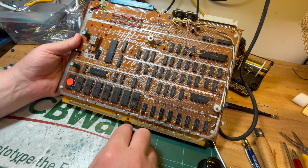But they are dated 90. Okay. And these are dated 91. I thought this one was an 80. That's an 88 down there. Interesting how they switch between plastic and ceramic. So if it's just the C0 that's the issue, then maybe this C0 is the problem and I can just swap it over with this one if this one works.